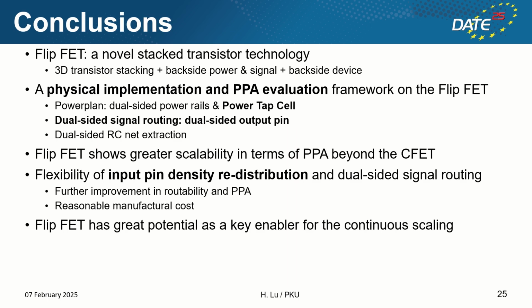So let's make a summary. The FET is a novel stacked transistor technology which combines 3D transistor stacking, backside power and signal, and backside device for the first time. We carried out a full spectrum physical implementation and PPA evaluation framework on the FET, including power plan, dual-sided signal routing, and dual-sided RC net extraction. The FET shows greater scalability in terms of PPA beyond the CFET at both the cell level and the block level. With the flexibility of input pin density distribution and dual-sided signal routing, the FET can be further improved in routability and PPA while keeping the manufacturing cost reasonable.